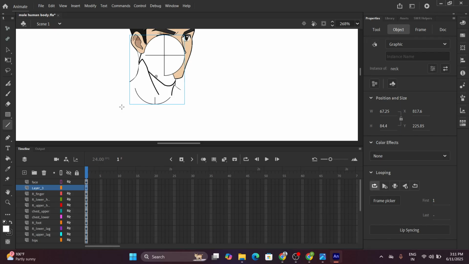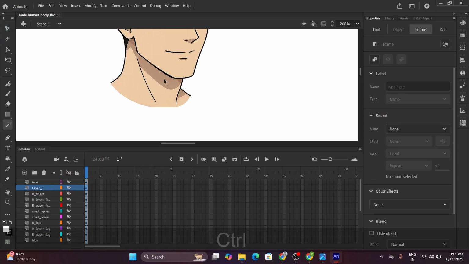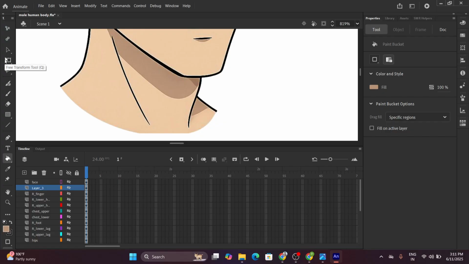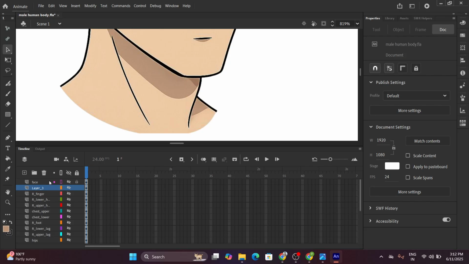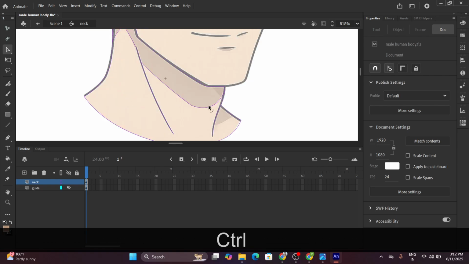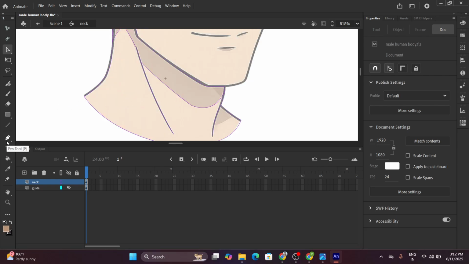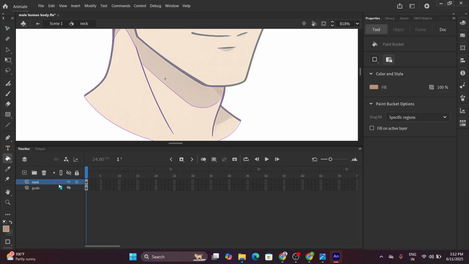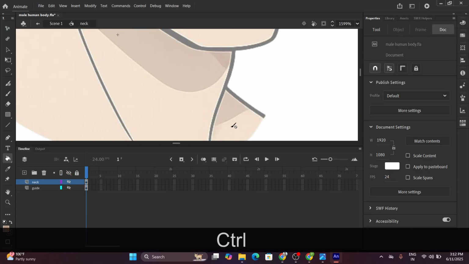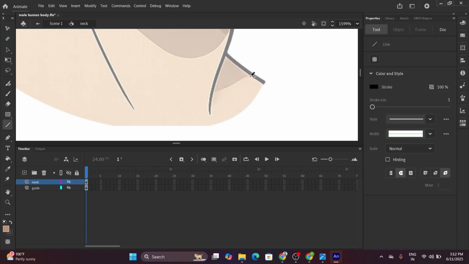This time what we can do actually, let me color this. Let me go inside and we can fill this. Let me hide and I need a line here.